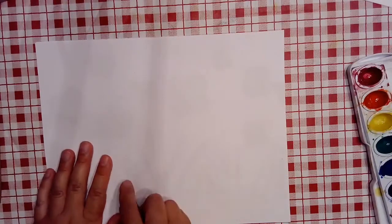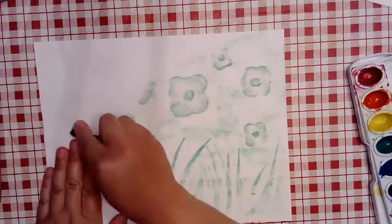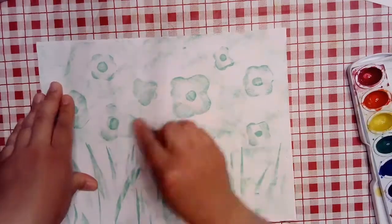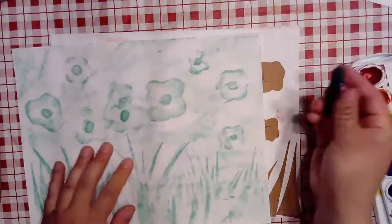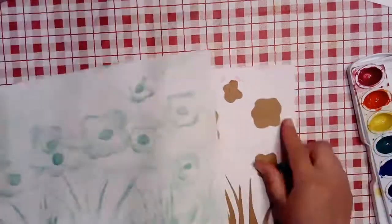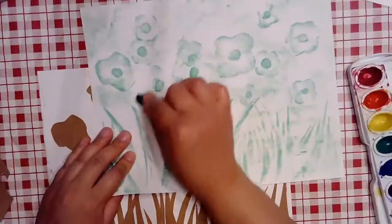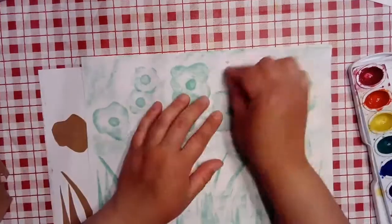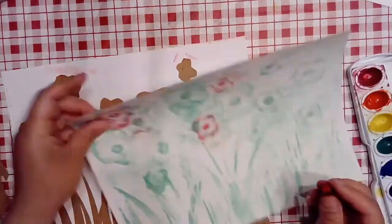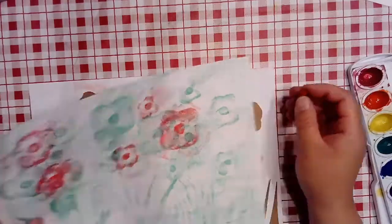I'm not done experimenting yet. Experimenting means I'm trying new things. And for this one, I'm going to move the top sheet around to create the illusion of more flowers than my original collagraph plate. I'll even add another color.